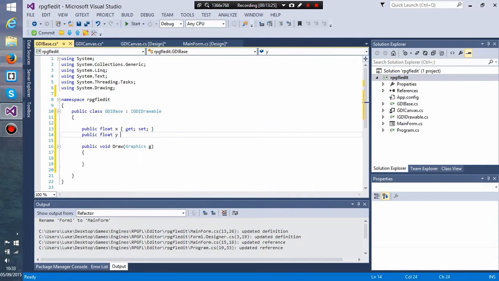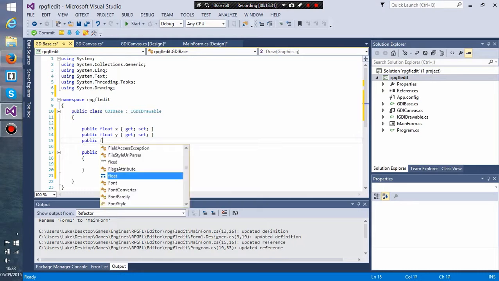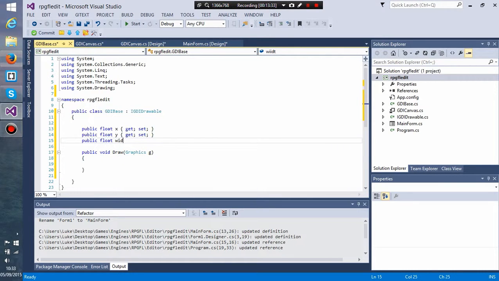Public float y, get and set. Width, and we're going to have obviously a height as well. Okay, so that is literally all we're going to do for that.